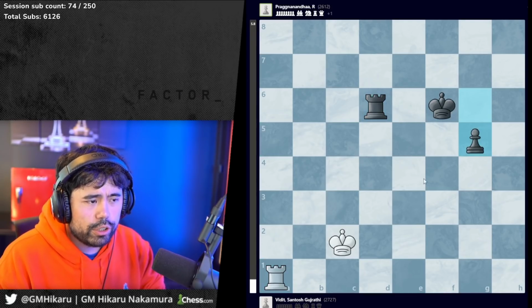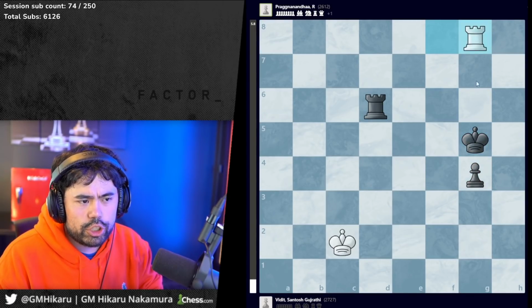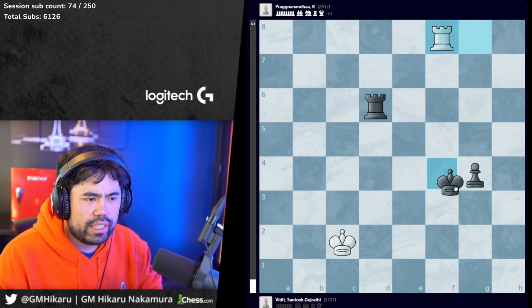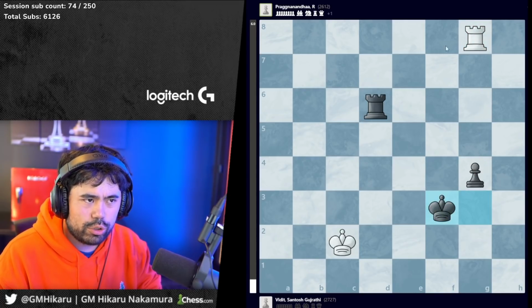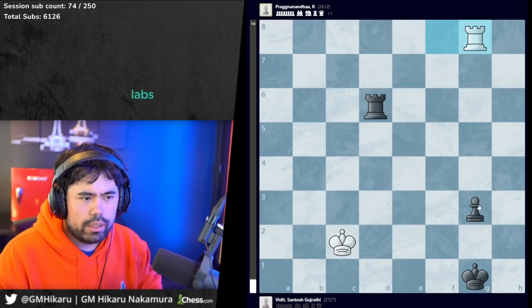So after rook a1, you go g5. I'll play rook a8. You go g4. Check, king g5. Check, king f4. Rook f8. King g3. Rook g8. Now I just do the ziggy-zaggy. Rook g8. Push the pawn. Move the king. Push the pawn.